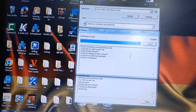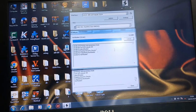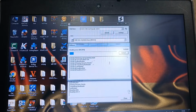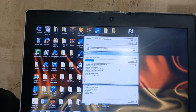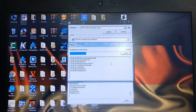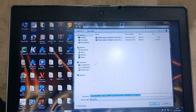Now the other strange thing here is that we can't read this control unit as DQ200 generation 1. We must read it as generation 2. I will show you again. I struggled too much on that control unit. You will need to deal with it as it is the newer one, which will be E, not F also. I'm not able to read it on the first generation, although we identify it as 0AM, not 0CW. It's very funny. First time for me to do this.